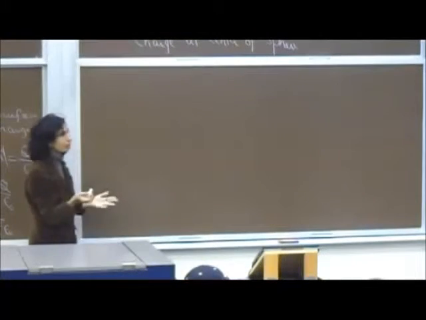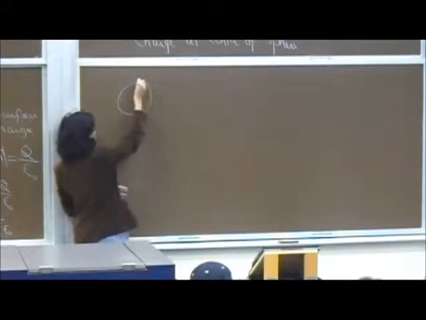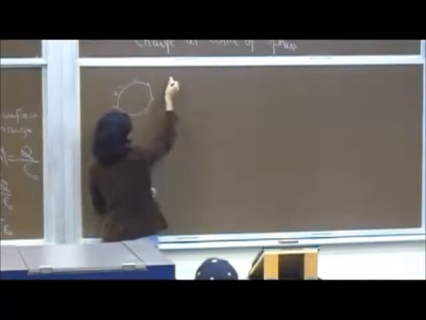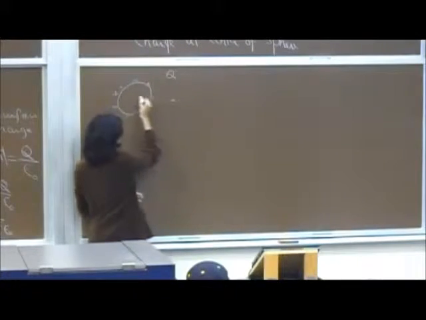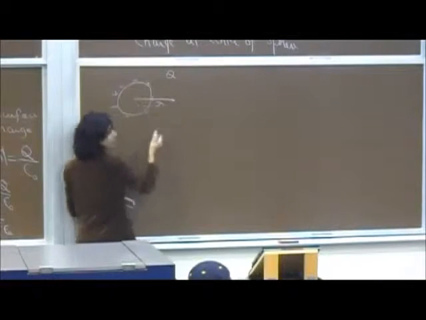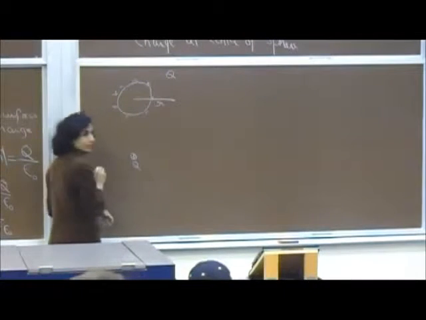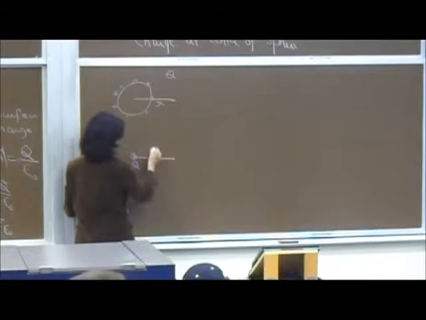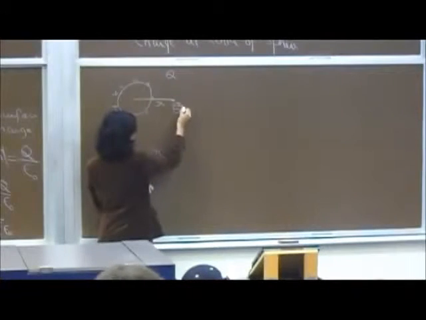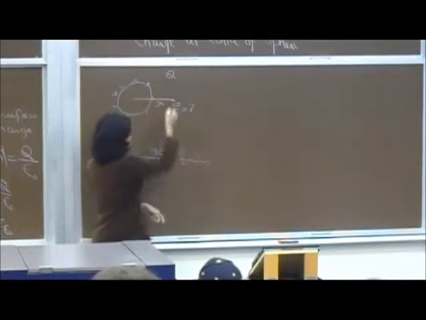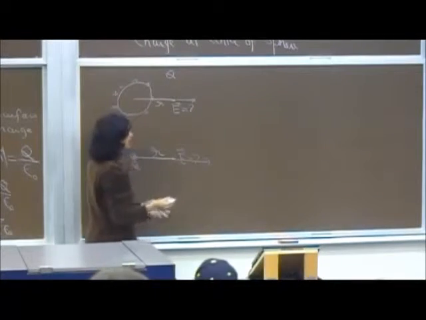So in pictorial form, this is what I'm saying. If you have uniform charge that adds up to Q, the total charge here is Q, and you have to find the electric field at a distance r away, this is exactly the same as if all the charge was just a point charge here and you were looking at electric field at a distance r away. Do you see what I'm saying? In these two cases, the electric field is exactly identical because the electric field will be radially out from here, it's radially out from here, and the magnitude of electric field in both cases is kq over r square.